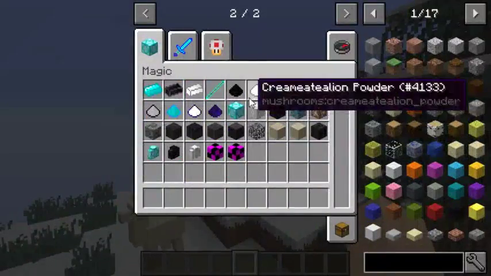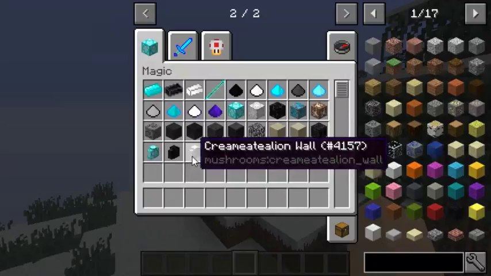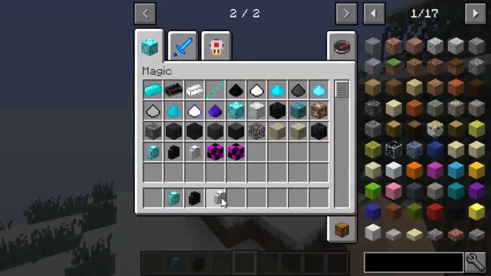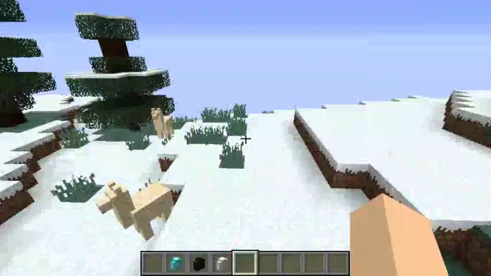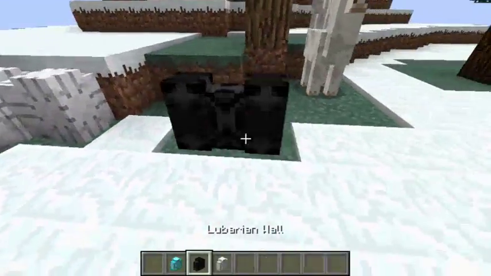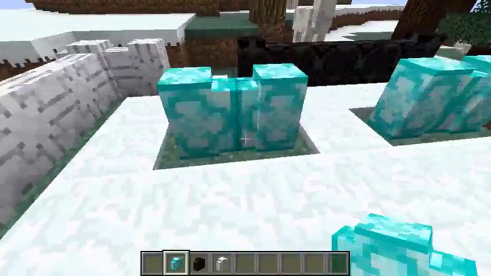In fact, before I talk about... I'm sure you've seen these powders here, and I'll get to those. But first... Okay, and then of course there's also the walls. The walls are just walls. You can make these using a very simple recipe. You just put 6 of the ingots in like that. You get yourself the walls. There's your Crematelian wall. There's the Lubarian wall. And there is the Argonite wall.